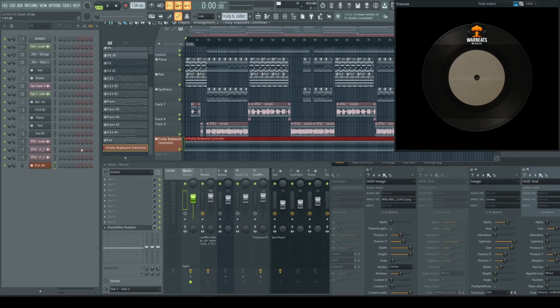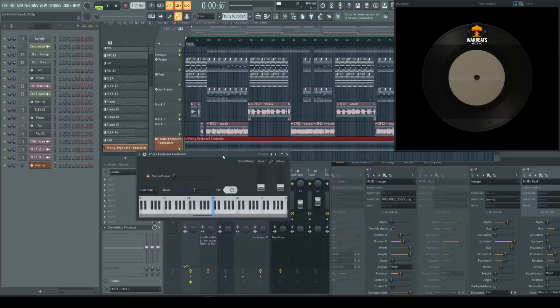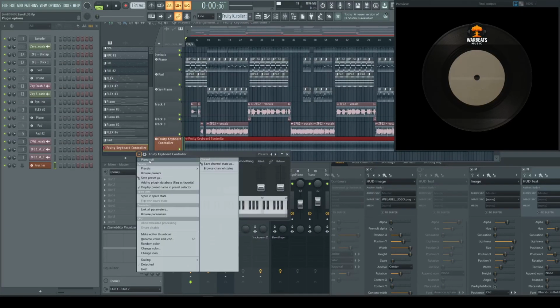And to show you how this is going to end up working and why that 100 lines was important for me and my technique is because what's coming next. When I go here and bring up the Fruity keyboard controller, I have a preset called 100 notes. I'm going to show you how to make that yourself.